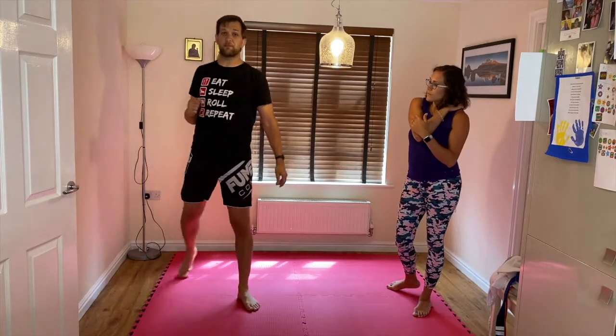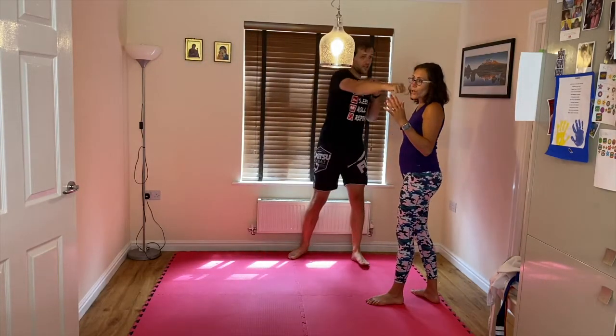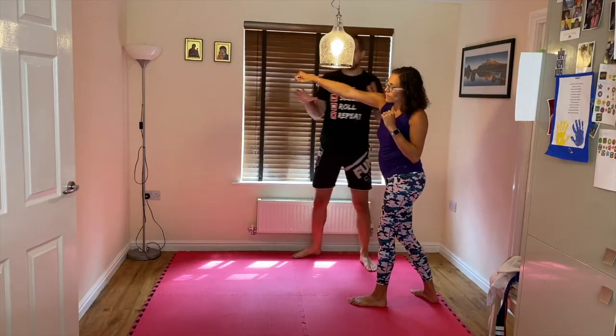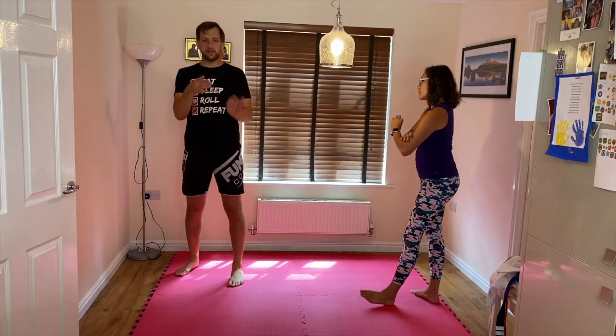Now what I want to do is be able to pivot, right? So if I'm fighting Julia here, maybe I want to go over here to get an angle to hit her. Since Julia throws a right punch, I come over here, boom, I'm ready to hit her. So I have to be good at pivoting and getting angles. Fighting is all about angles.